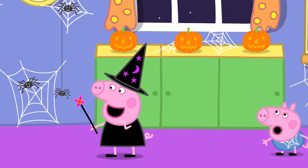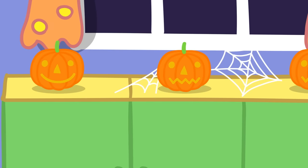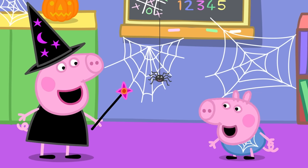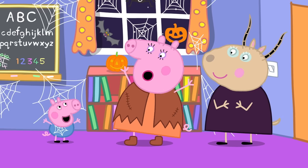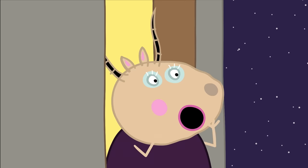That castle had spider webs, E-I-E-I-O. A big web here, a small web there, here a web, there a web, spider webs everywhere. Madame Gazelle had a castle, E-I-E-I-O.